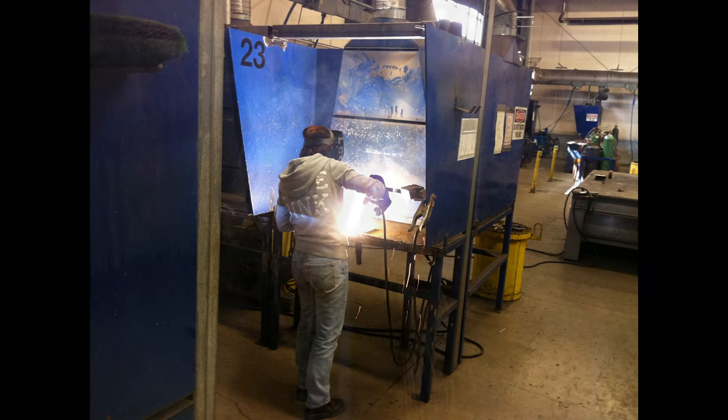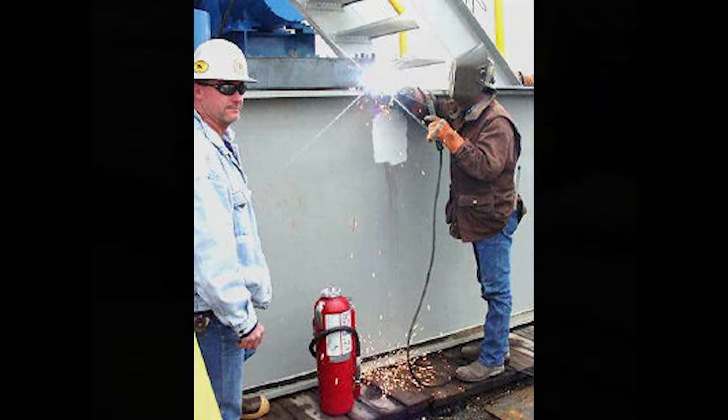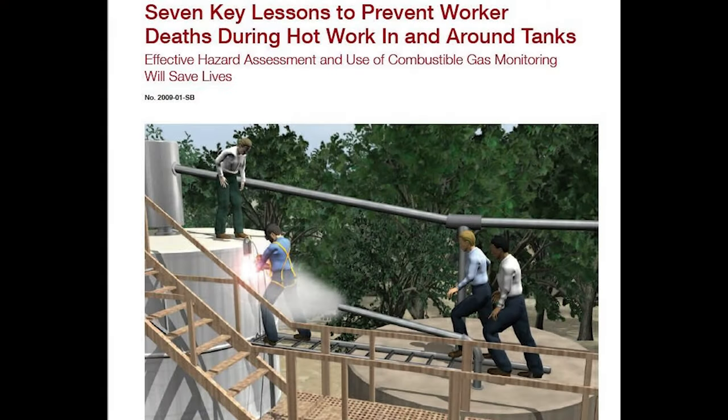In the rules just before the oxygen fuel gas rule, we have general precautions that should be taken — things such as designated work areas, removal of combustibles, fire watches set up, fire extinguishers available. They've looked at the area to make sure they've eliminated any potential trip hazards. Also, some general things are addressed such as cutting on containers to make sure that they are properly purged and cleaned so that there's no reaction from the torch assembly and flame with any reactive material in that drum or container.